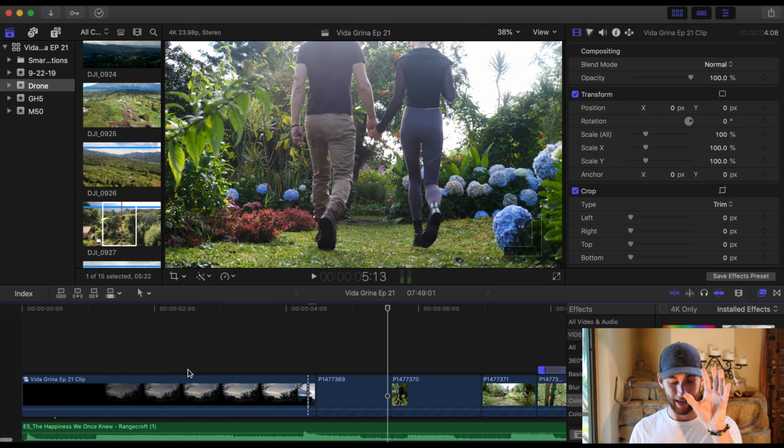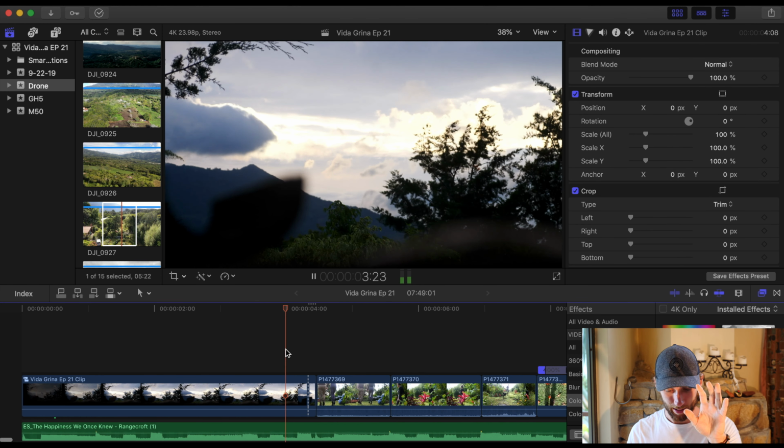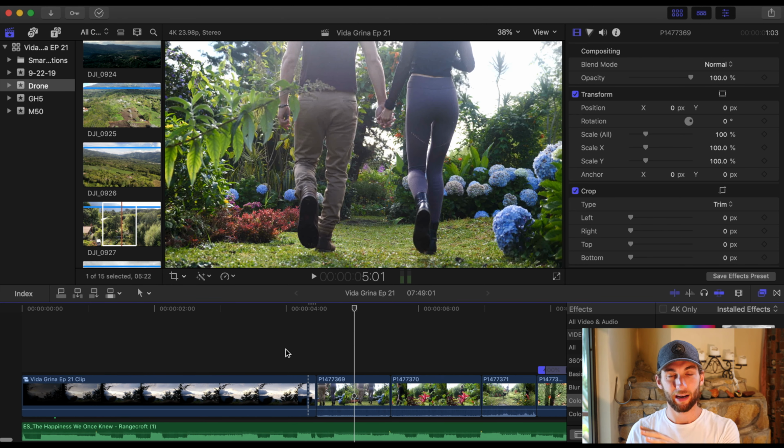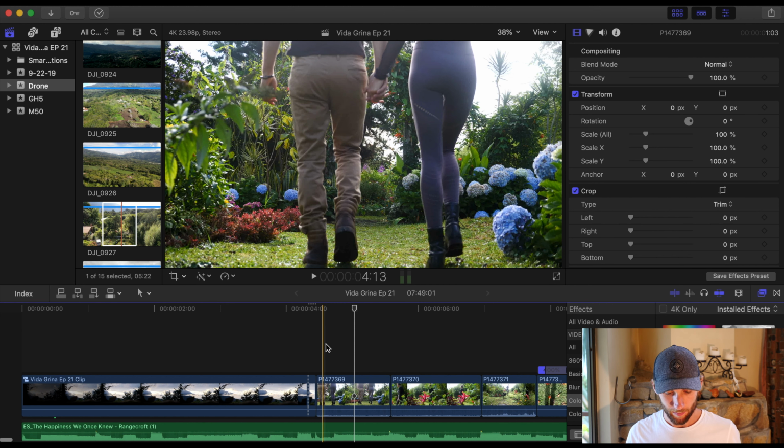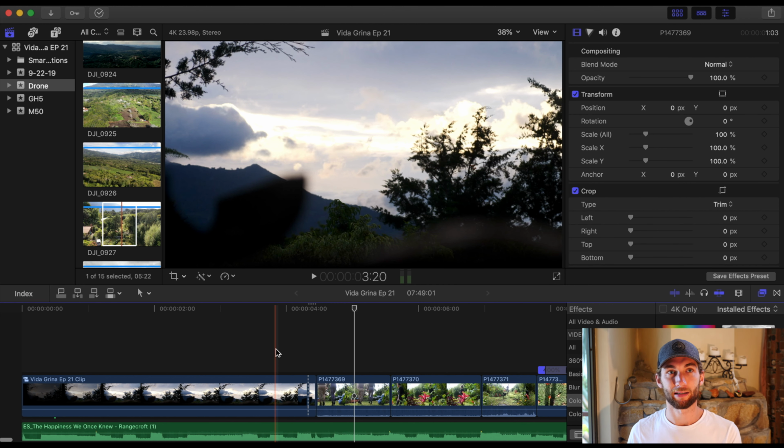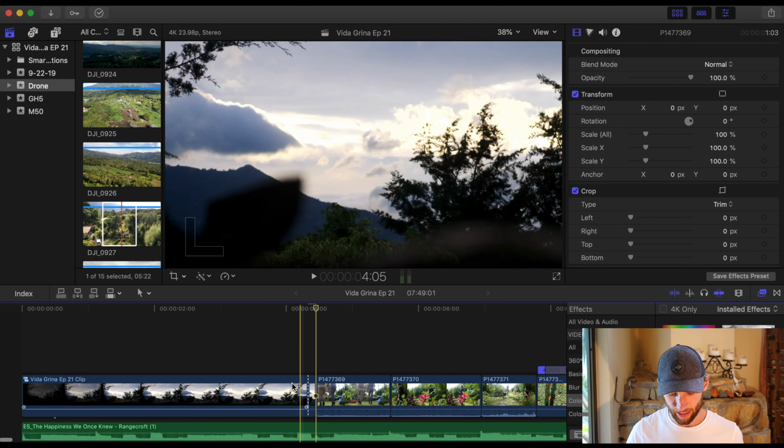You see that effect right there? It almost makes it feel like it's the same camera, and it's a good way to blend 2 different clips together. You don't want to do it too much or it starts to feel cheesy, but sometimes it catches people off guard. You just do it every once in a while. So then it goes into us on the ground here.